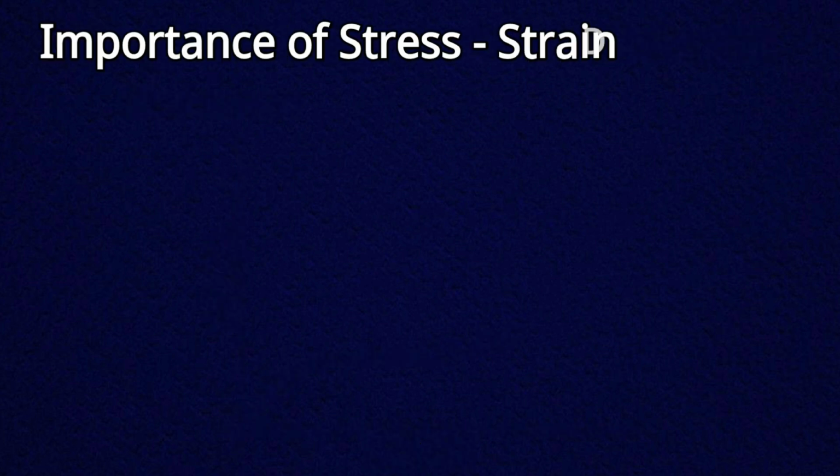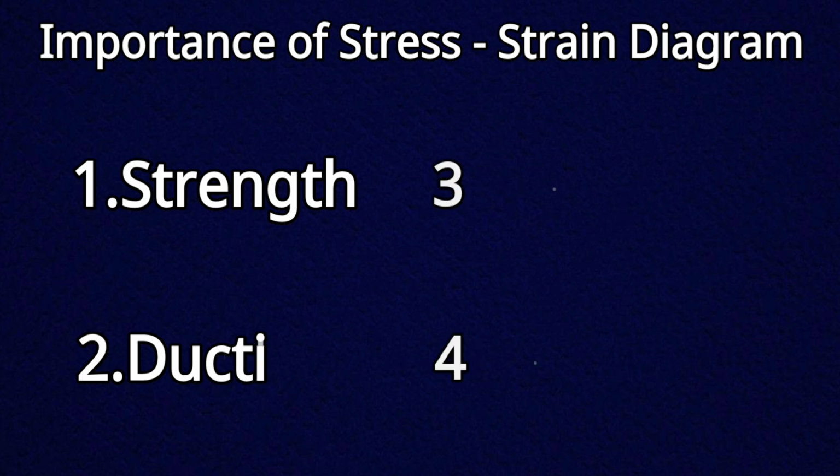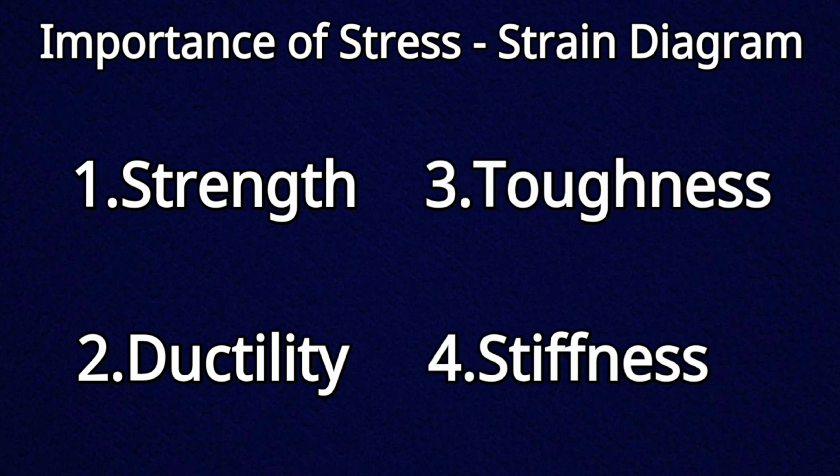Importance of stress-strain diagram. So why is this diagram important? It helps us determine a material's strength, ductility, toughness, and stiffness. Engineers use it to select the right material for a specific application, ensuring safety and cost efficiency. And that's a wrap on the stress-strain diagram. I hope this explanation helps you understand how materials behave under stress.